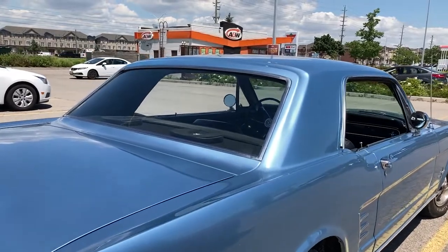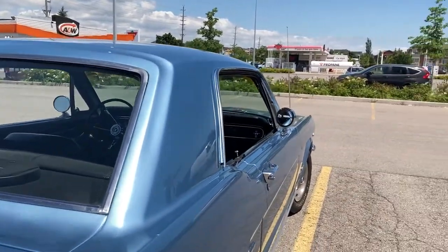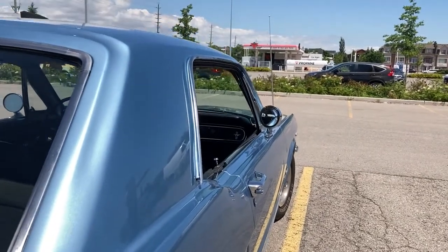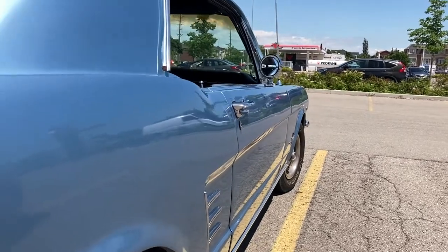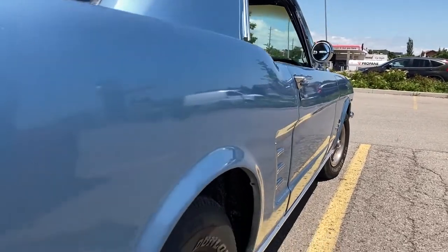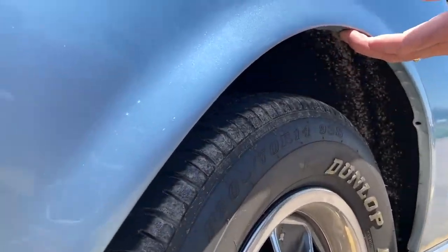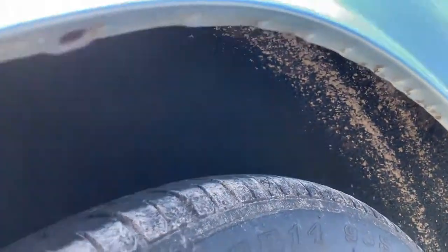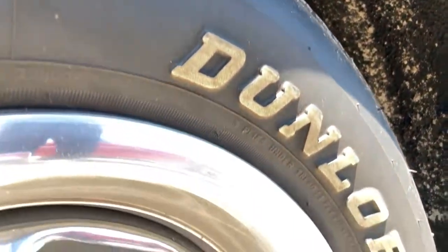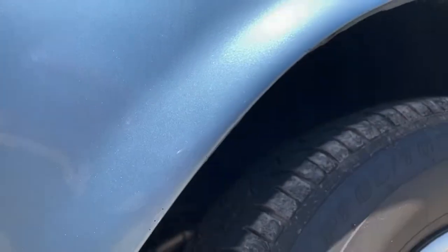So is this more or less a stock vehicle? Yeah. So everything we see here is how the car would have originally come, including the door mirrors and everything else. And the wheels? The wheels, yeah. And if you look underneath, you can see the original weld joints here. I don't know how well that shows in your camera. There's been no body panels replaced. So, it's a lot of fun.